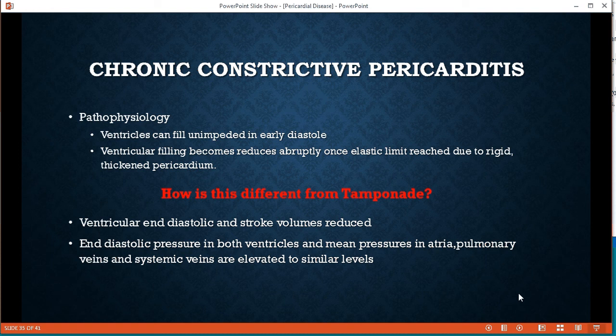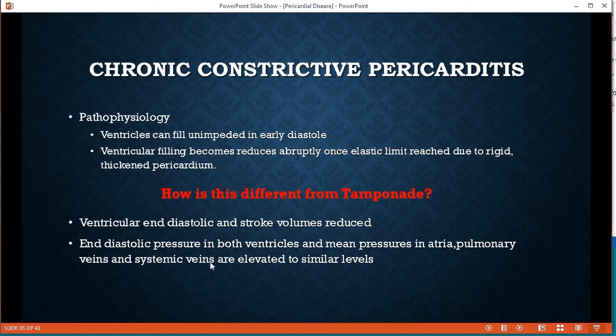You can see that ventricular end diastolic volume and stroke volumes are reduced because you have a decreased amount of space, you have decreased filling, and therefore your stroke volumes are going to go down with each contraction of the ventricle, or each systole. And you have decreased ventricular end diastolic volume because of what we just talked about. Okay, you can imagine that if it comes to an abrupt halt, you're not going to have as much volume at end diastole, and so when your ventricles start to pump that volume, whether it's the right side into the pulmonary vasculature or the left side into the aorta, your volumes are going to go down substantially.